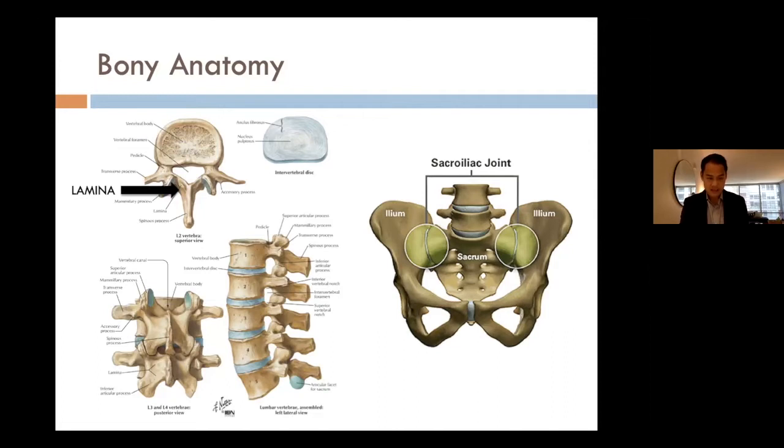We say that there's kind of a roof along the back of the vertebral body, and that we call the lamina. So that serves as a roof to this opening you see here in the middle. The spinous process is the big pointed part that comes out the back of the spine, and that's what you're actually able to feel if you push on your back and feel those knobs back there. Your transverse processes are the pointed bones on the side, which are attachment sites for muscles. The pedicle connects the front and the back of the spine.